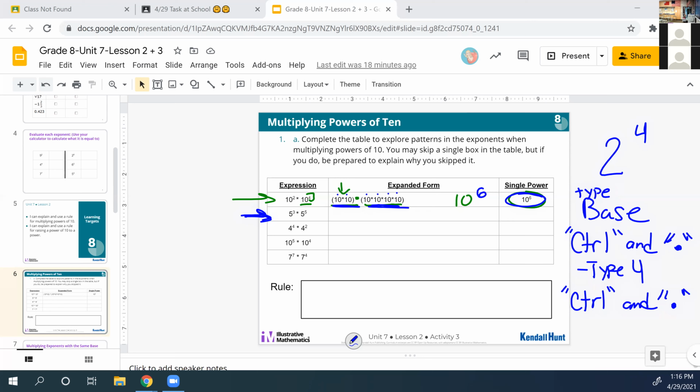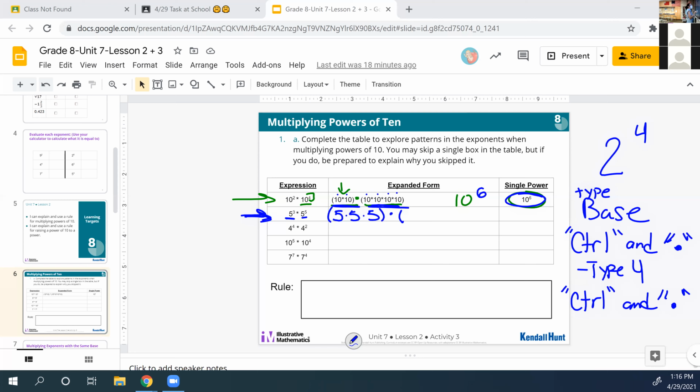Okay, so if we were to extend this out, very good. Nice job, Bridget. That's like saying, if I look at my first piece here, 5 to the 3rd, that means I'm multiplying 5 3 times. So I write out my 5 3 times. I multiply them, okay? And then I multiply that by 5 how many times? Very good, Bridget. 5 times.